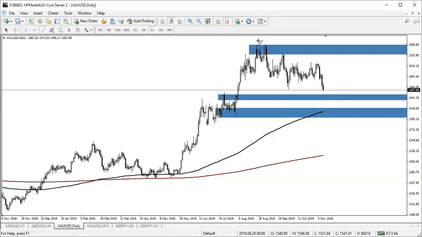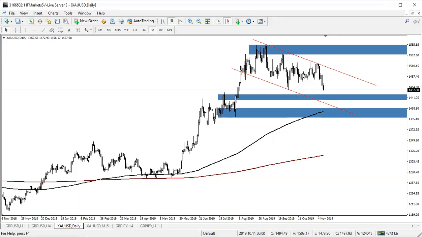We bring in our trend line on the daily. That is our bearish trend line. Now there is a channel. So let's see. That is our channel. So currently price is trading in a downward channel.